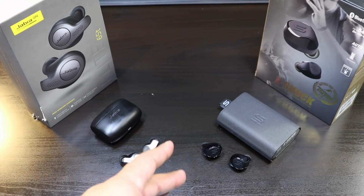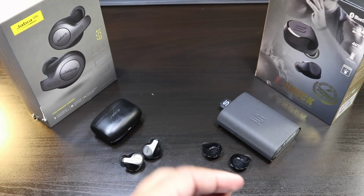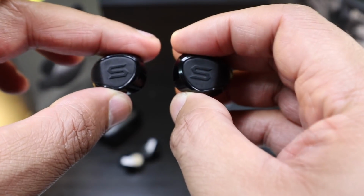Now, even though the Soul X-Shock don't have that feature, the Soul X-Shock is an incredible fit with this type of technology. If you definitely want earbuds to work out with and you don't want them to fall out, I think the Soul X-Shock might be for you.